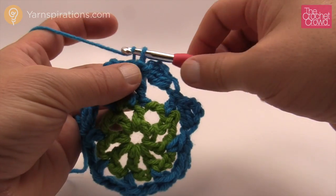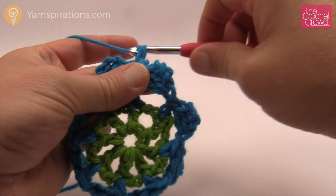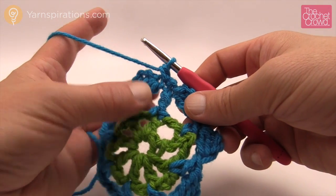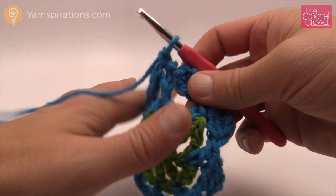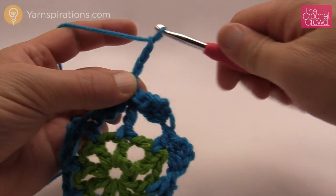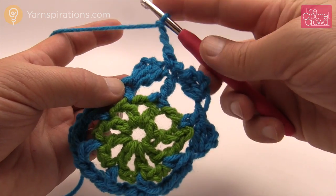We're gonna simply just start by chaining 1 first, and then we're gonna single crochet in the top of this double crochet, and then we're going to begin, and we're gonna be working up over top of these things, not directly on them. They're just gonna sit by themselves stationary, and we are going to be forming corners in the middle of this entire round as we go on. Let's begin to do this first. So we're going to chain 3 first. 1, 2, 3, and then we're gonna start doing some clusters, and there's gonna be 3 clusters all within this next double crochet, and this is gonna form the first corner.